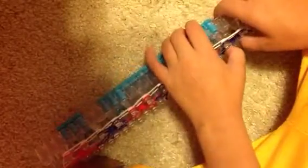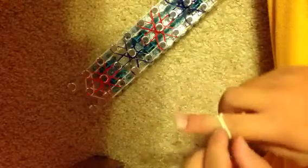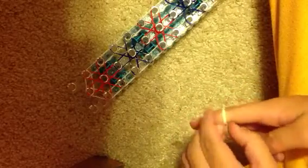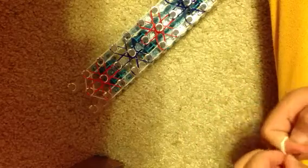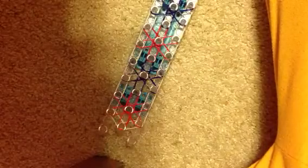So once that's done, you're just going to push them down. Then take your white rubber band, cross it, wrap it around itself. Then place it on top. I failed.